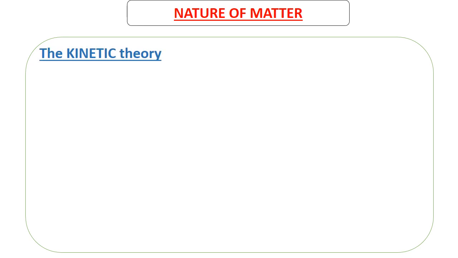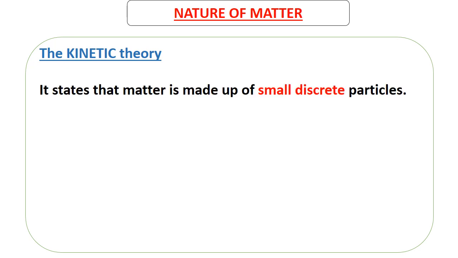So one idea that is going to help us understand the chemicals that make up matter is called the kinetic theory. A theory is just an idea that has been observed in nature and needs more information for us to conclude that that is how nature works. So the kinetic theory states that matter is made up of small, discrete particles. The key words here are small and discrete. Discrete, in this context, means separate or independent. So matter is made up of small, separate or independent particles.